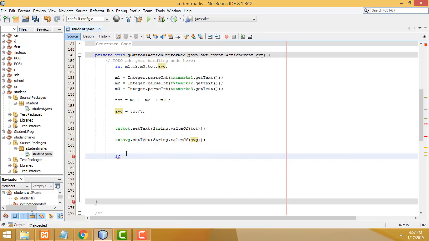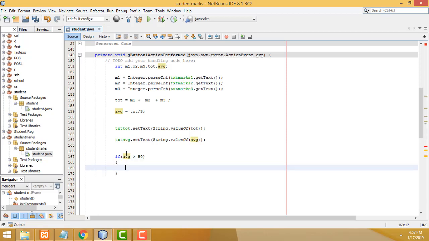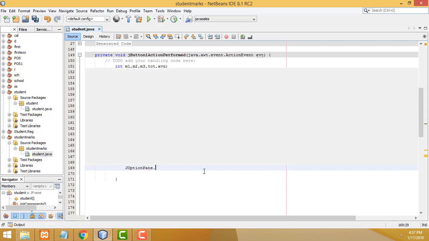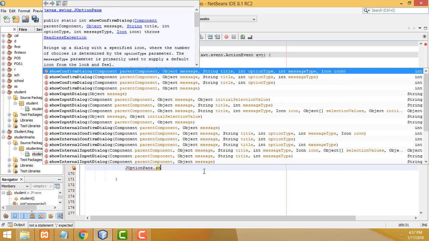Starting from if average is greater than 50, we have to write the option pane. Sorry, the first 2 letters should be capital, others are simple. OptionPane.showMessageDialog.